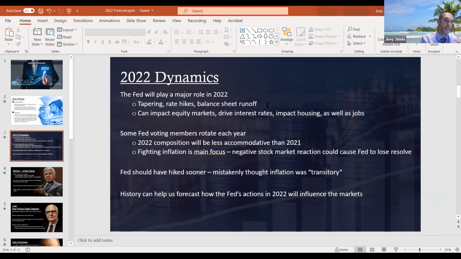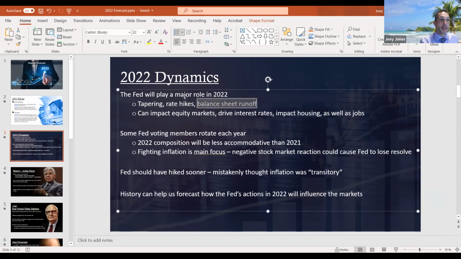So when the Fed hikes the Fed funds rate, it will help to stave off inflation and bring interest rates lower. What will not bring interest rates lower is balance sheet runoff and tapering, letting things expire and actively selling the mortgage-backed securities they have on their books. That will cause rates to go up in the short term. We're thinking mid-year probably will hit the peak, and then we'll probably see it start to come down.